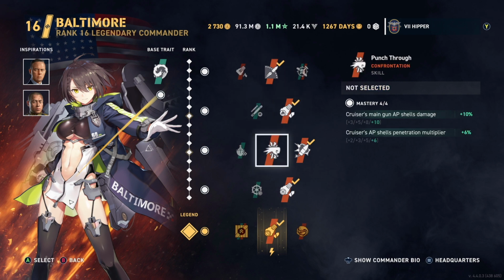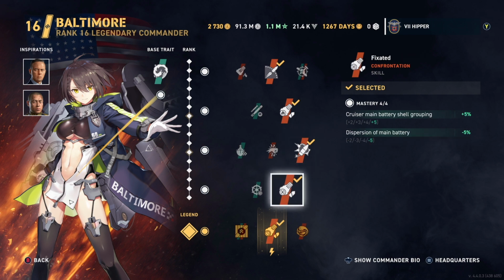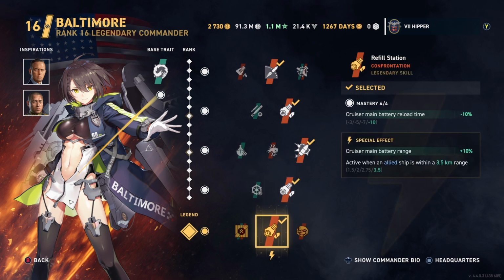And then we have Azur Lane Baltimore's special perk here, Absolute Ammunition. And I mean, you get better penetration, but also your shell fuse is shorter. And it should give you fewer overpens, but in real life, I don't see that happening, unfortunately. Fixated on the fourth row, and then obviously in the last row, again, we have Refill Station to improve the reload by 10%.